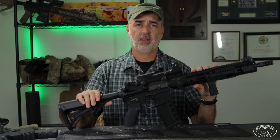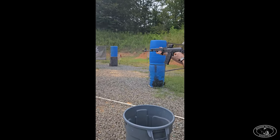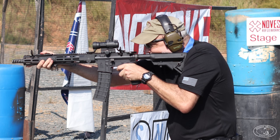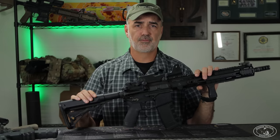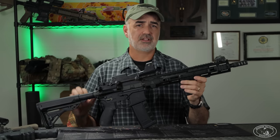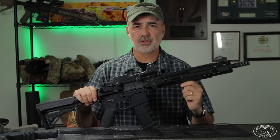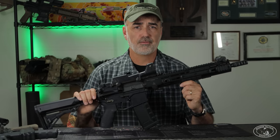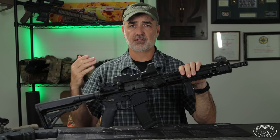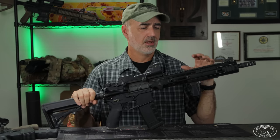Getting back to the Furfranz — this is a complete rifle. I have a few complete Furfranz rifles. This is a 14.5-inch barrel, pinned and welded, with a proprietary Furfranz M-Lok handguard. The diameter of this handguard is a lot wider — the circumference is larger than most modern M-Lok handguards, and that's done on purpose. Everything on the Furfranz system is built around full auto fire. A very narrow handguard closer to the barrel heats up faster with prolonged fire, and the whole idea is these guns in combat are going to be shot mainly on full auto.